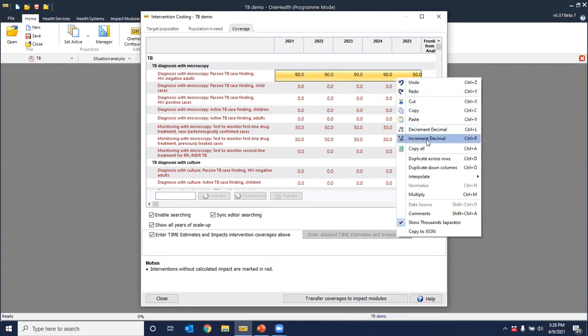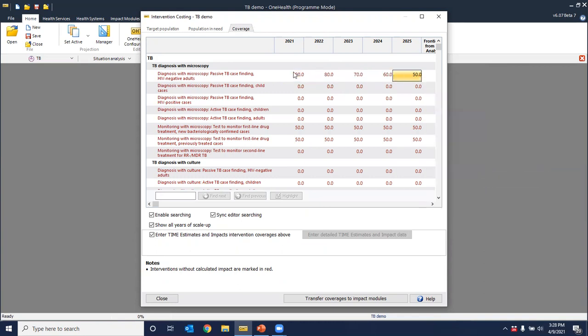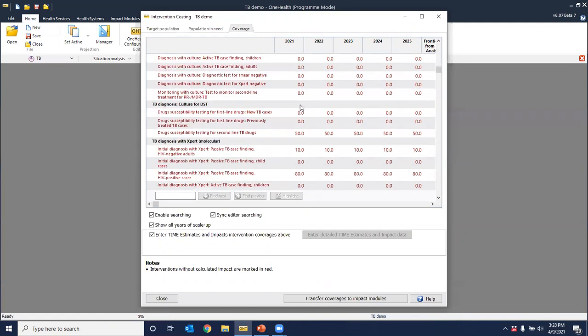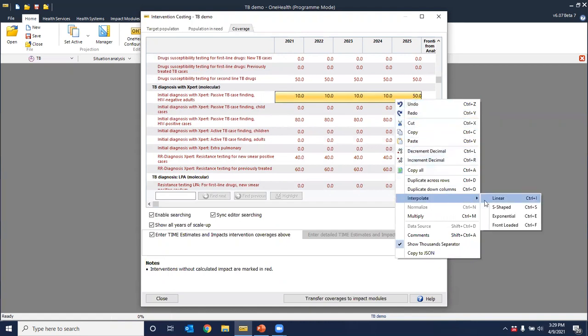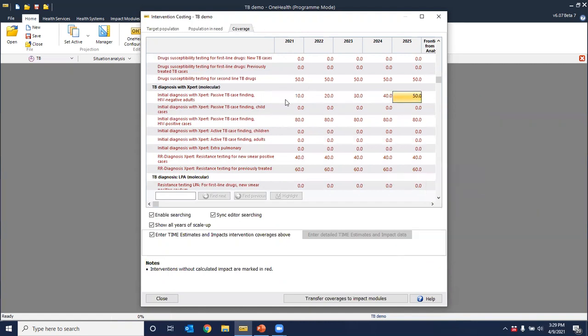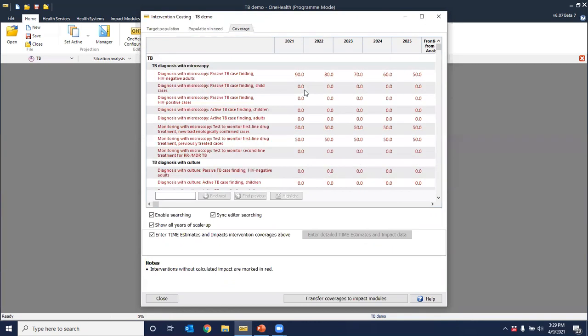So for example, here, you can see that I am setting up a situation in which we start off with 90% distributed to microscopy and 10% to expert, but I want to ramp up expert now to about 50% so that all of my passive case finding is done through one of those two options.